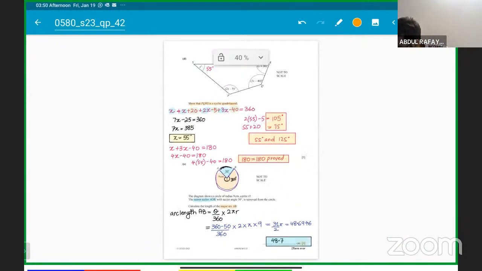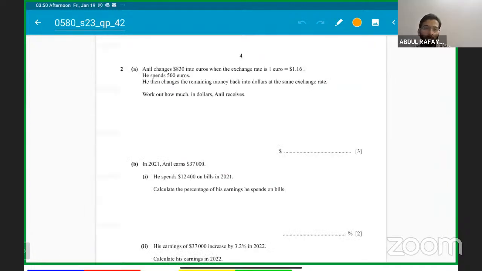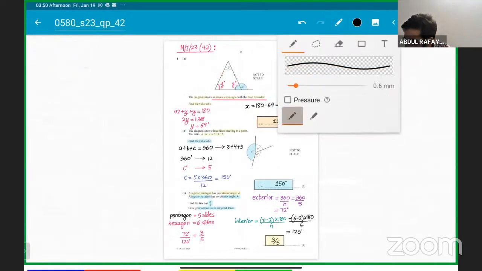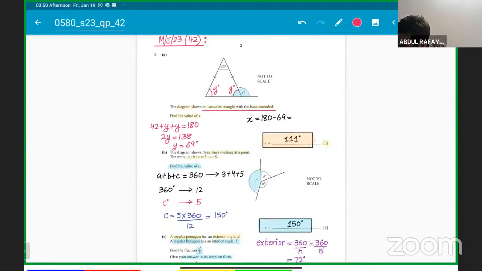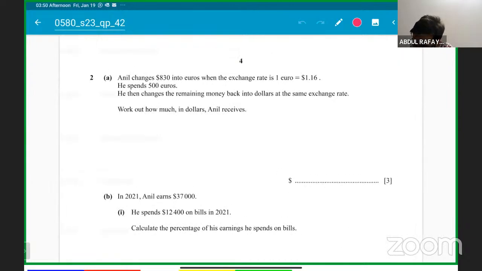This page is also done, which is page number 3. Everyone got this clear? Yes, sir. Okay, next question, let's write it down as well. This one was from the geometry section. The next question being tested is from numbers, everyday mathematics, basics. So we have to solve this question as well. Both of the questions have high weightage. So let's solve question number 2.